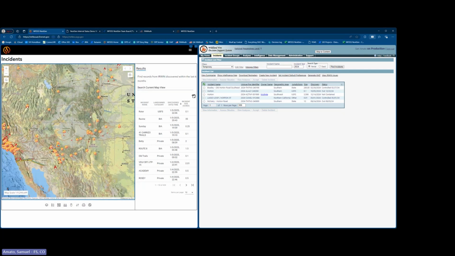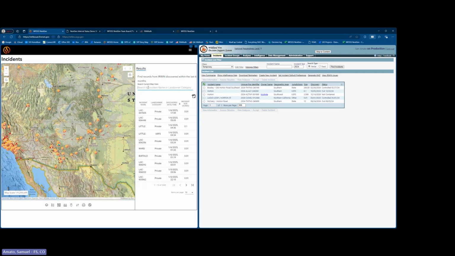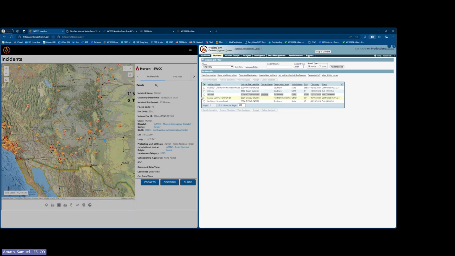So if you don't see your fire, it's probably because your map extent is wrong, or as you'll see here in the right-hand panel, there's a lot of Horton fires that are controlled out, and if that's the case, you're not going to see it show up in your right-hand panel. The ones that match are the ones that are not contained here, and there's only one. So easy one to jump to.